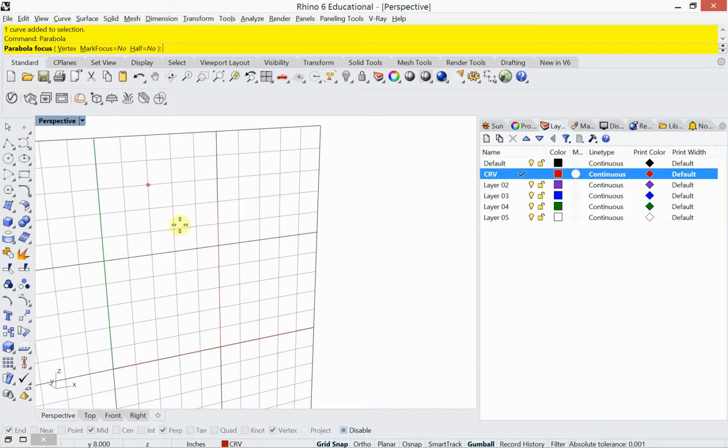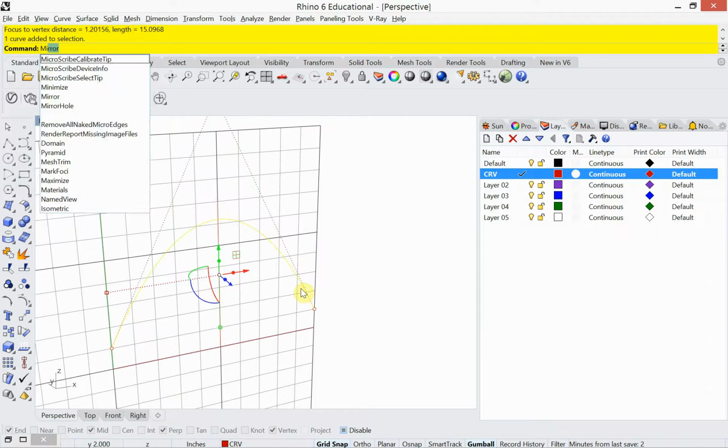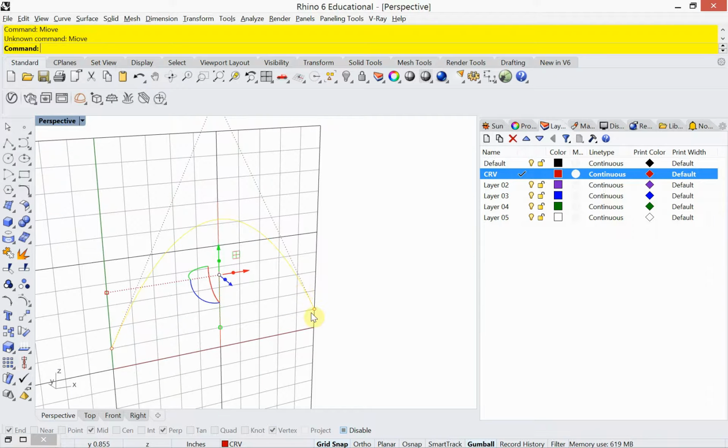Parabola wants a focus, which is basically a center axis, and then it wants the parabola direction, which I'm going to pick down, I think, in this case. Okay, so there I'm just going to draw one. This is more of the Reichstag, more of that than the library.